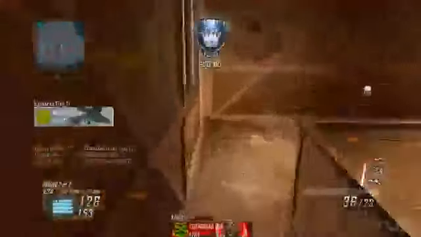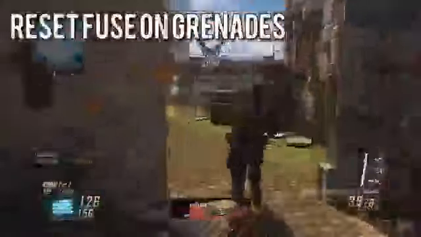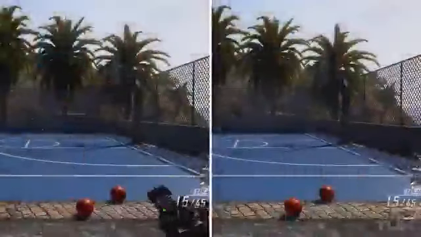So the description that the creator class gives for Fast Hands is swap weapons faster and use equipment faster, as well as reset the fuse when throwing back grenades. But for the swapping weapons and using equipment faster, I wanted to test it out and actually see how much faster it is, because like I said, that's a pretty competitive perk slot, so it would need to be considerably faster for me personally to even think about using it. So I'm just going to quickly show you some of the side-by-side comparisons so you can clearly see how much Fast Hands affects weapon swapping.